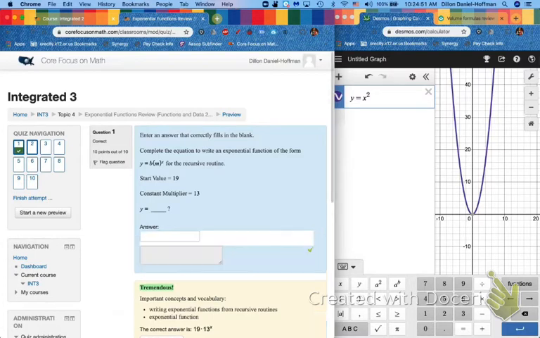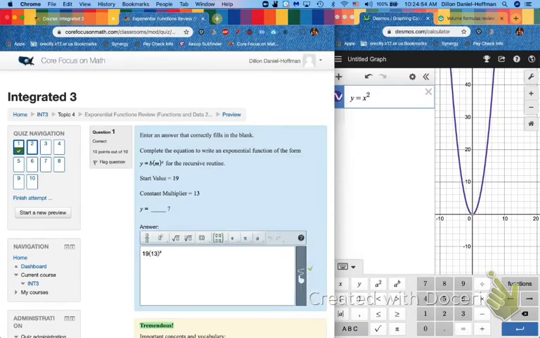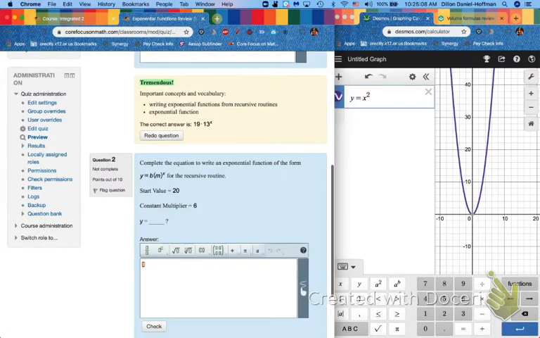And I'll say right off the bat that I have discovered sometimes there's a glitch where if your constant multiplier is 1, you might have to redo the problem because it might not count it correct because it multiplies the 1 in with the start value, doesn't want it explicitly there. Just, if you miss it, hit redo until you get it right.